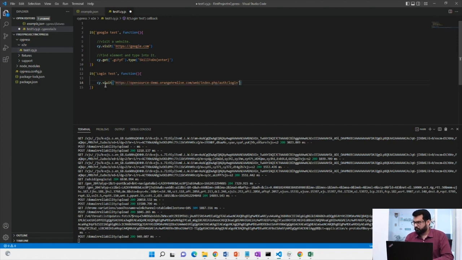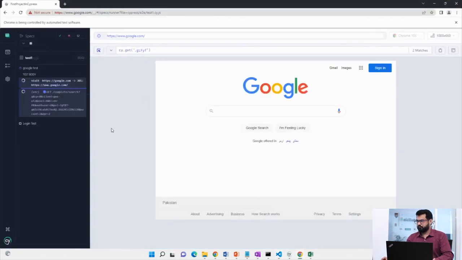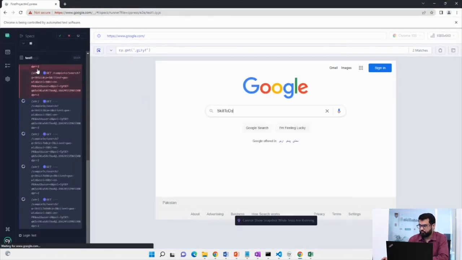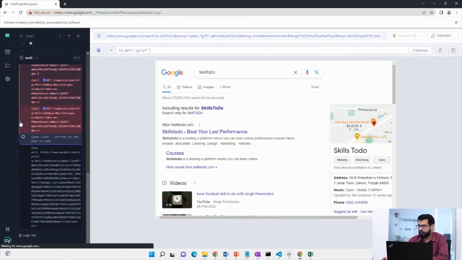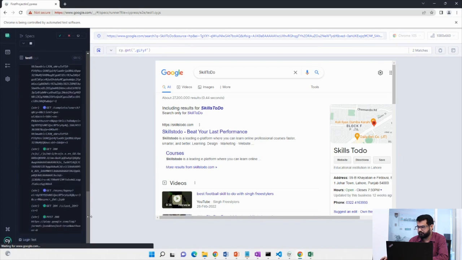So let us visit this site and see if we can find these elements first using selector playground. I will simply save this, and we can see that it ran the Google test first, and now you can see it has run the login test. It still needs to run. Let's wait.